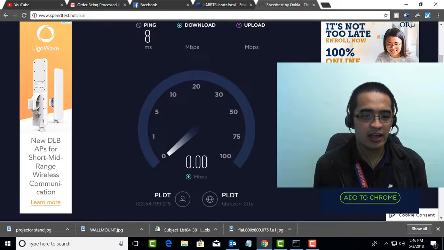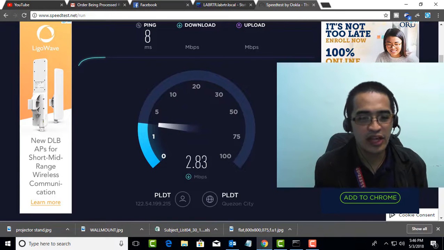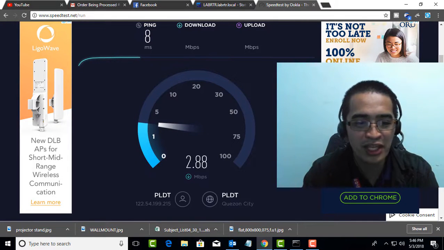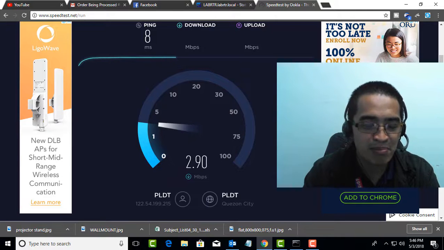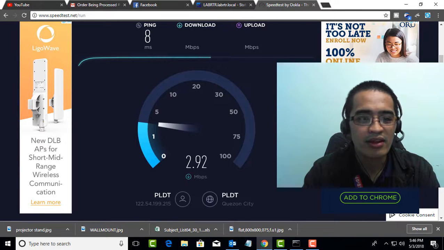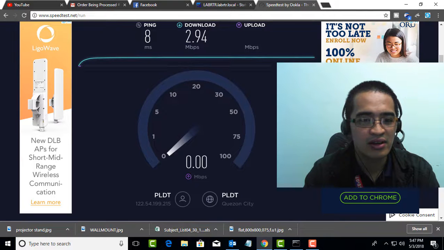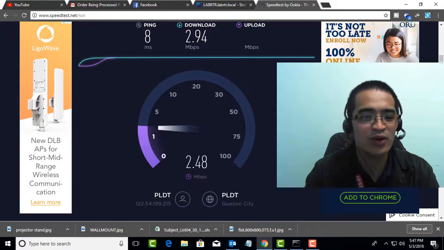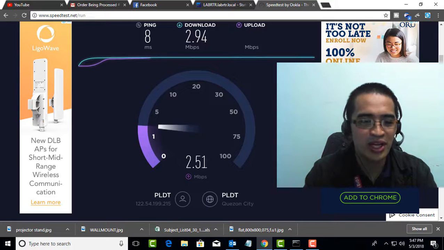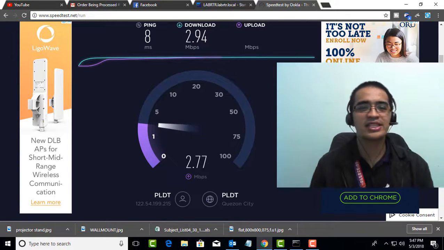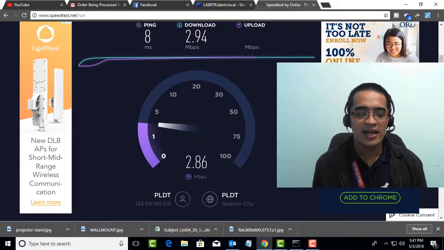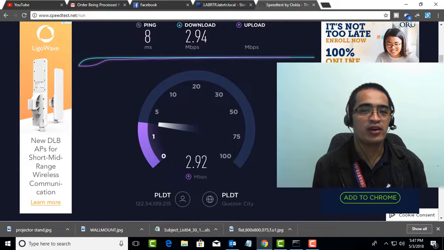It should be working. Okay, so you can see there we are ranging from 2.8, 2 point something, nearly 3 MB. Okay, let's just wait for the upload also. This should be working on the upload. Okay, let's try the upload. There you go. The upload is also 3, at least within that range. So that's how you are going to limit the IP address bandwidth on your network.